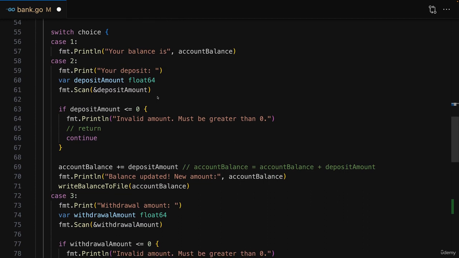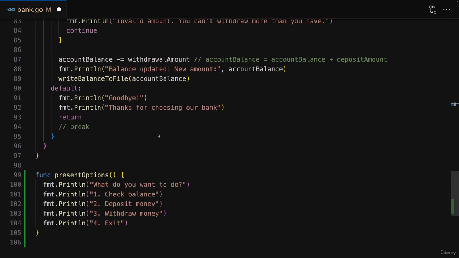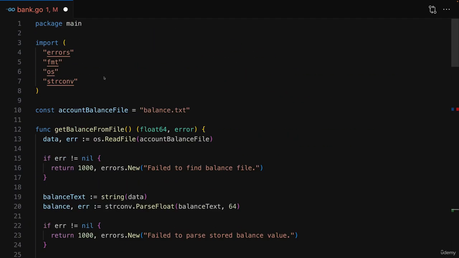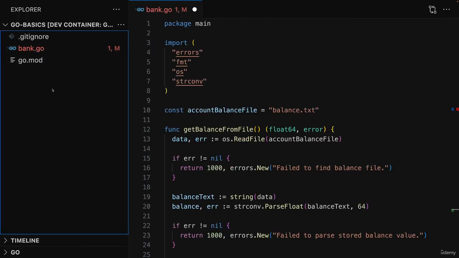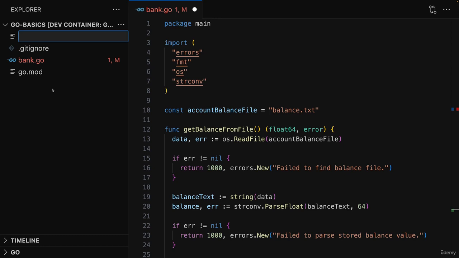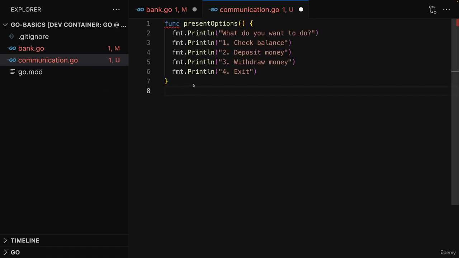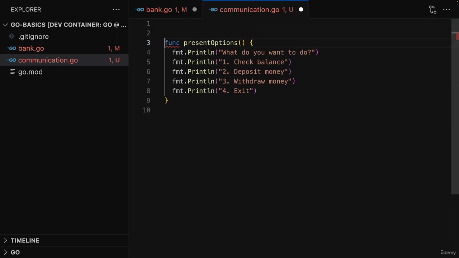Now we could also try to outsource more code, but since this section should be about packages, I'll keep it to this one function for now. So this is now in a function, but it's of course still in the same file. But what you can now do is cut that function from this one single Go file I have right now, and add another file, which could be called communication.go. So another Go file.